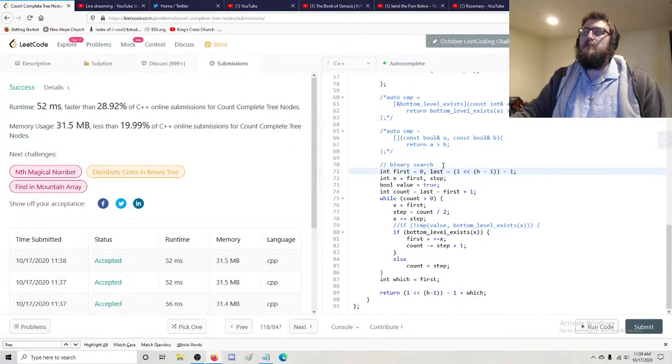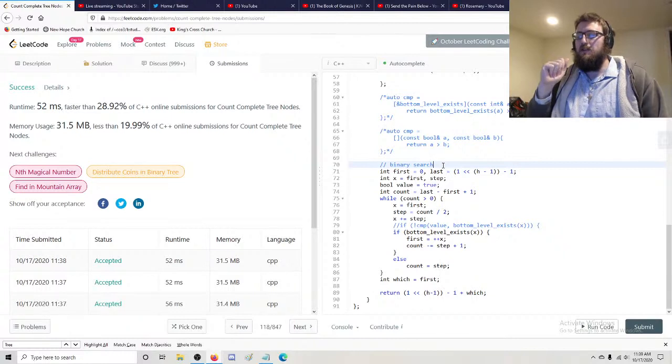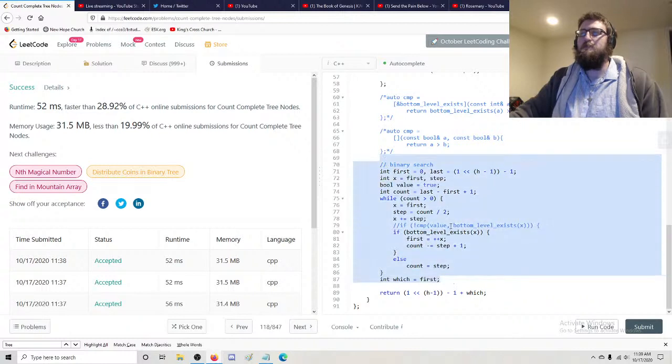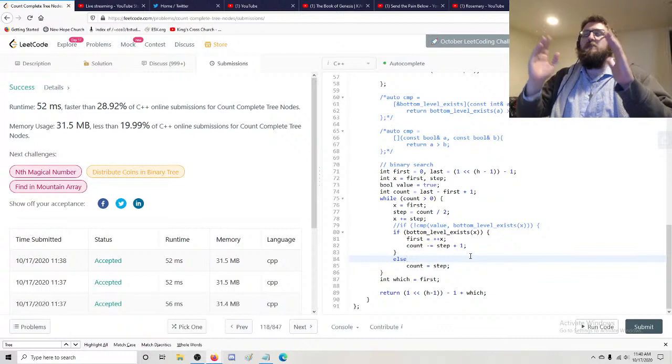And then the other routine that you need is a binary search over those indices until you find the correct index. That is the first element to the right for which a leaf doesn't exist. Yeah, the first index to the right for which the leaf doesn't exist. Unfortunately, how this routine is written, it will actually go over the edge, so to speak, with the iterators or with the initial range. It will go over it if none exists.